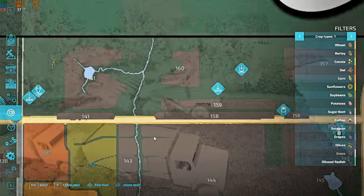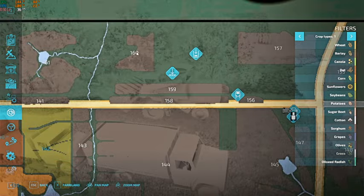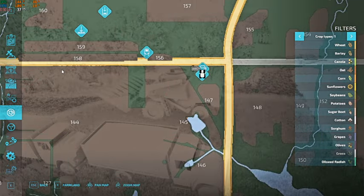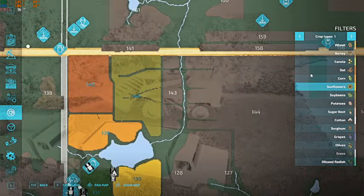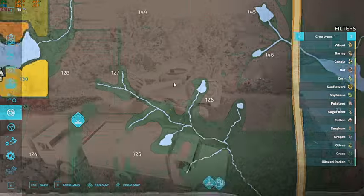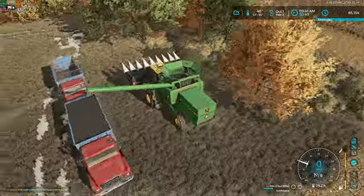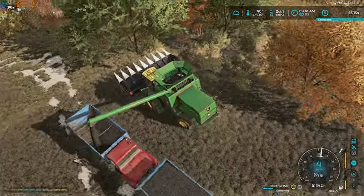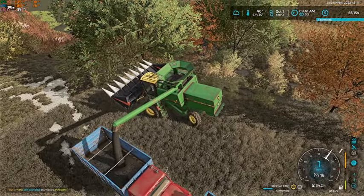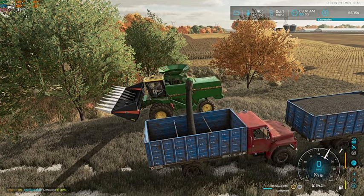We're going to pick up 141 and then probably 58 and 59 for sure. And then maybe 160. 147 would be a fitting size for us too, but that's a little bit of a stretch over there. That's my only concern. Wow, so we have a full truck already. Okay, well that works, I guess.